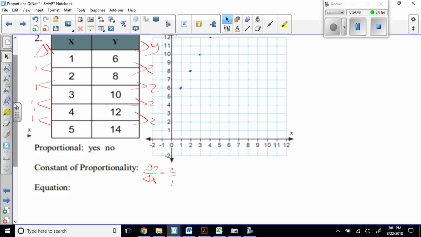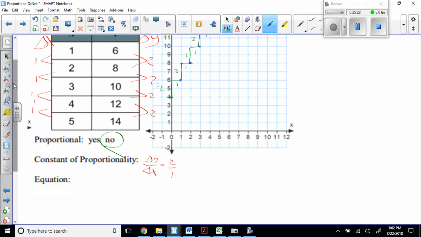Right. So let's check it out. Watch this. This is pretty cool. Up 2 over 1, up 2 over 1, up 2 over 1, and there's 1, there's 2, there's 1, there's 2, there's 1, right? So if we can walk up the stairs, we can walk down the stairs, right? So I'm just going to go over 1 and down what? Over 1 and down 2, right? See, my y's, which go this way, change by 2's. So no, it's not proportional.